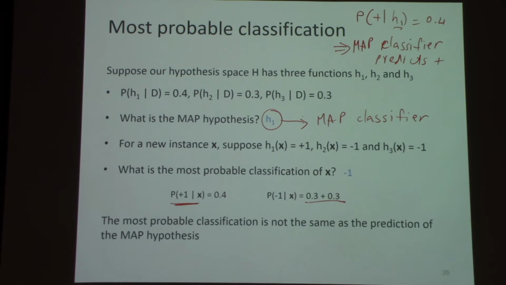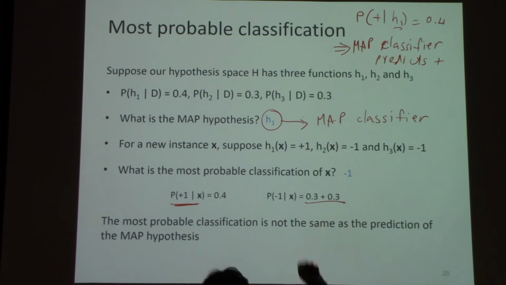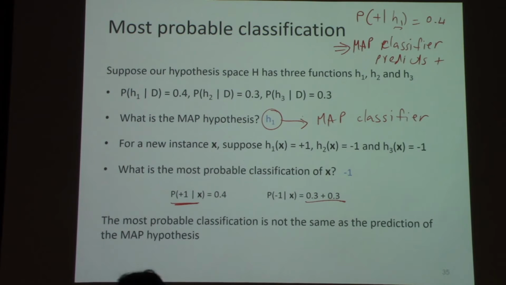Are we going to be implementing this? Good question. You can't. This most probable classification is called the Bayes optimal classifier, the Bayes optimal label. You can think of this entire thing here to be a classifier. You can think of it as a hypothesis space. The hypothesis space here is the set of every possible classifier. You entertain the entire capital H hypothesis space. You integrate over the entire hypothesis space to get this label, and you can't do that because the hypothesis spaces are often infinite or extremely large.